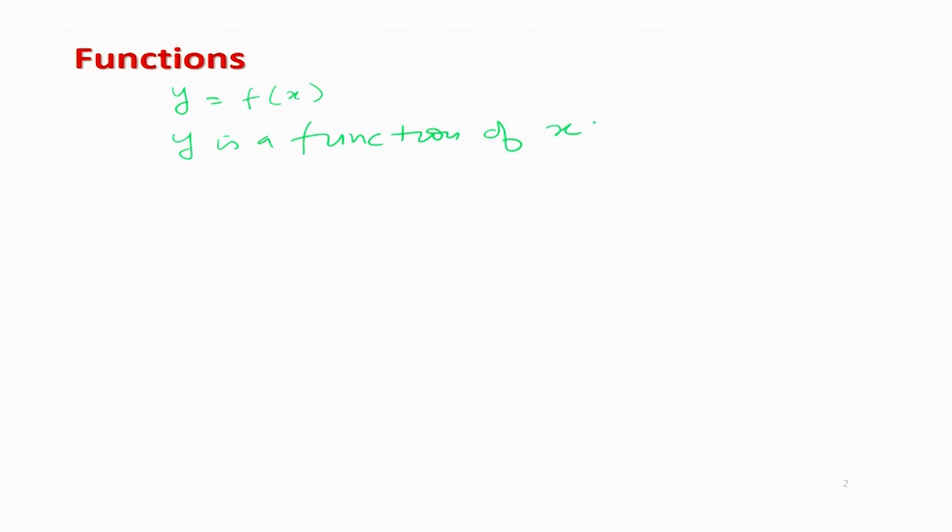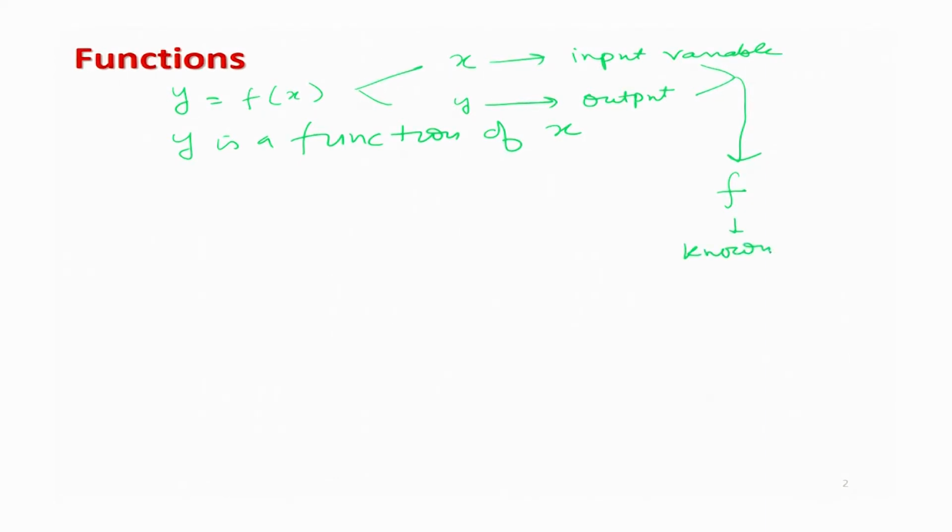Exactly, that is the same meaning which has been transferred into the R software, and this is the same language we use here. So now first you try to understand what the ingredients of a function are. In this function you can see there are two values, x and y, and x here is the input variable, and whatever you input, based on that you get an output which is indicated by y. And how this input and output are controlled is by f, and this f is known to us, that is, what exactly we want to do.